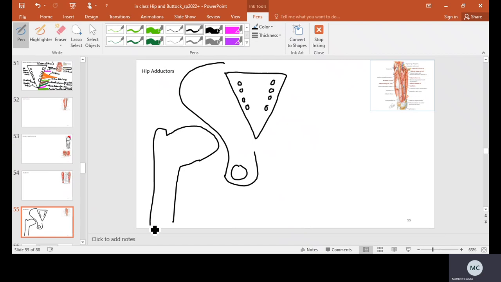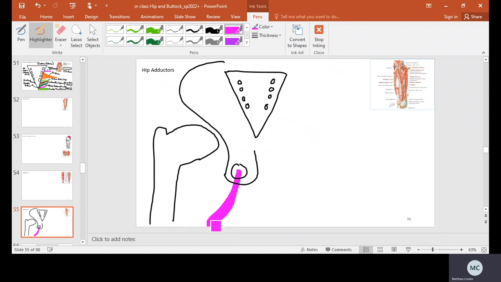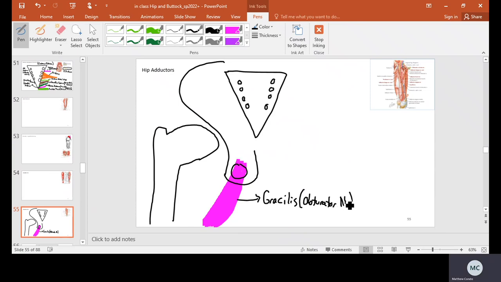The first big one that we're going to encounter is going to be a muscle that comes off the ischioramus, inferior pubic ramus, and it goes all the way down to the tibia, right? And this is going to be the third muscle. We didn't cover the second one. But one of those three muscles that's going to attach into the tibia to become that pes anserine, or that goose's foot. And what this guy is called is Gracilis. Gracilis is going to be an obturator nerve muscle. No big deal.